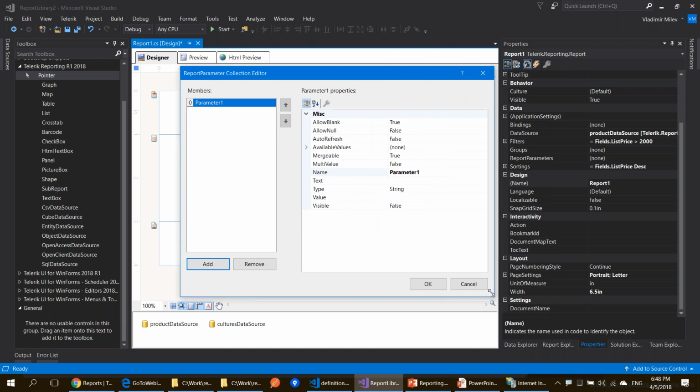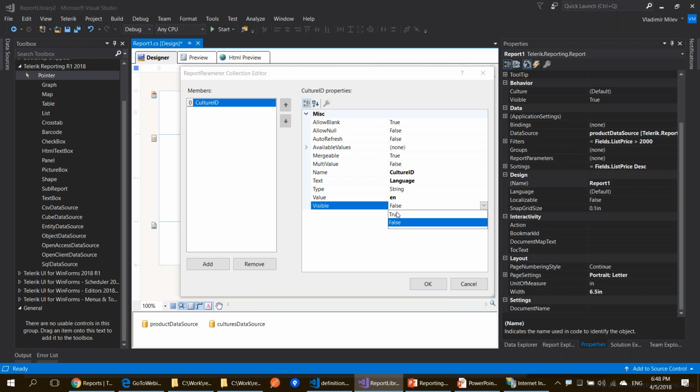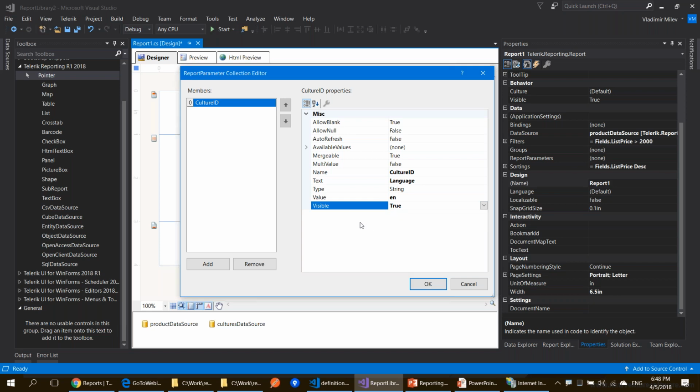So first let's name it to something more reasonable. For example, culture ID, and we'll give it a text, language. Right now, we'll give it an initial value for English, and using the visible property, we'll set it to true in order to expose this to the end user, so they will see a nice drop down when opening the report.